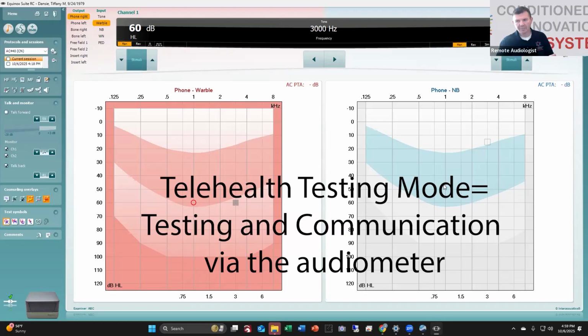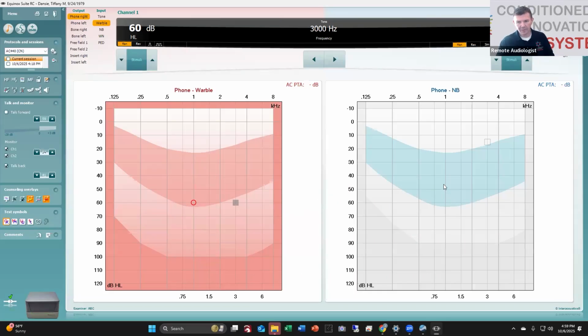This step can also be done by an audiology assistant or a hearing care technician that is on site at the clinic. Once that flip is switched, the system reroutes the audio from the soundbar and microphone to the audiometer connections. And so it's fully isolating those signals from the 60-cycle hum and the impedance mismatch that happens between those two powered devices. So from this point on, she cannot hear me unless I'm using the audiometer's talk forward function.